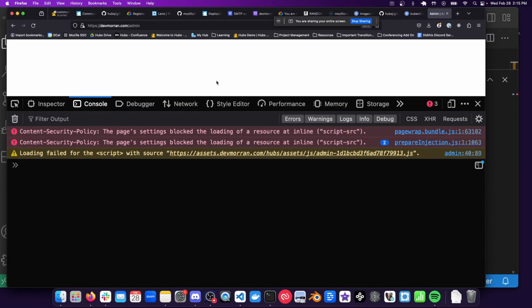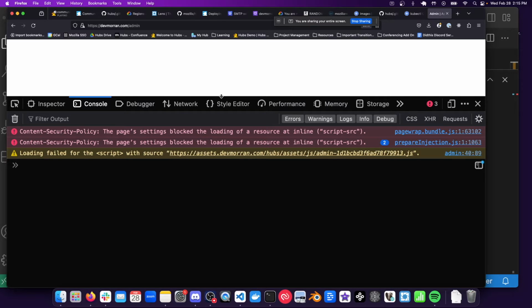And that's because when we issue certificates, it's for all 4 of those A records that we created. So we need one for dev.devmoran.com, cores.devmoran.com, assets.devmoran.com, and stream.devmoran.com. So even though I just self-signed the certificate for the root domain, I still have to do it for assets and cores and certain stuff.